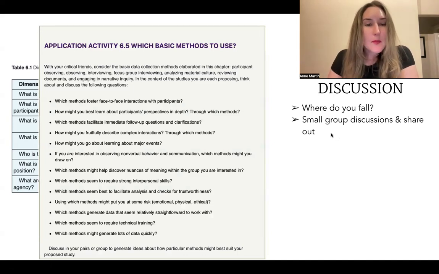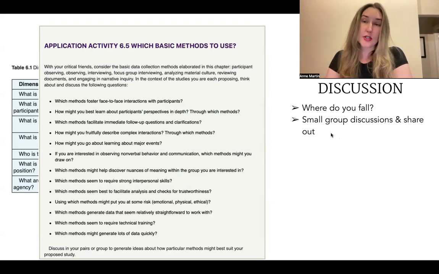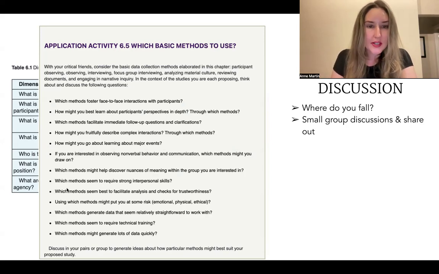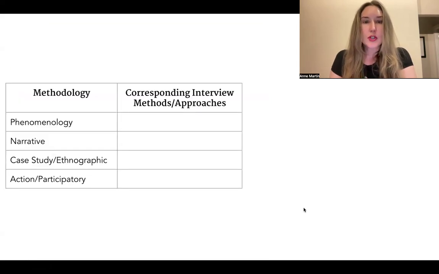And then here, feel free to pause to read these questions more in depth. But these are some reflective questions to help you, again, refine your data collection methods and how you are going to write about them, how you are going to argue for the choices that you've made and provide a solid rationale. So yes, again, feel free to pause here if you want to look into these or if you have any comments about these.